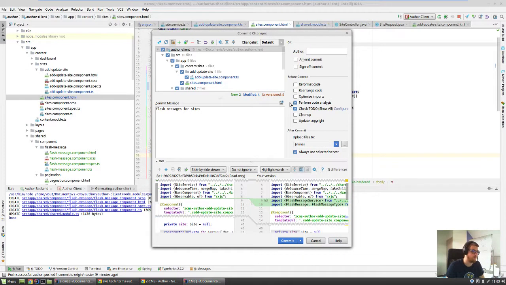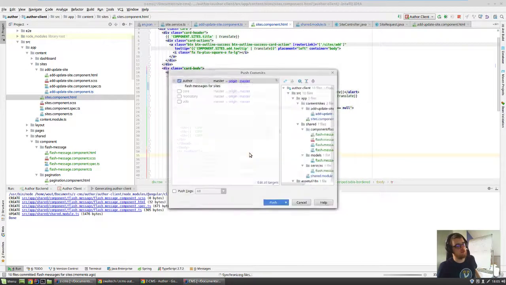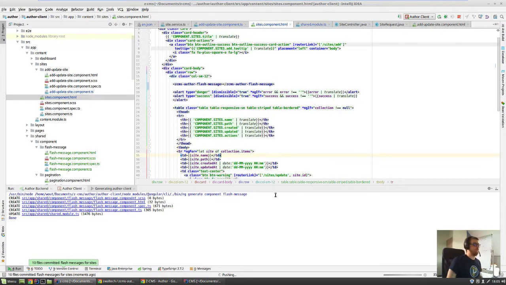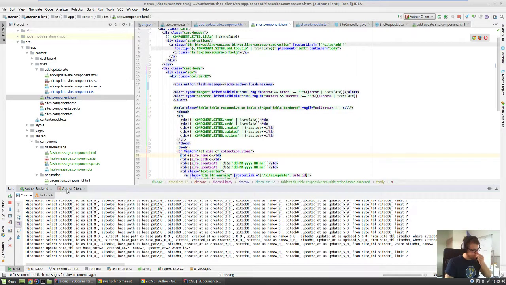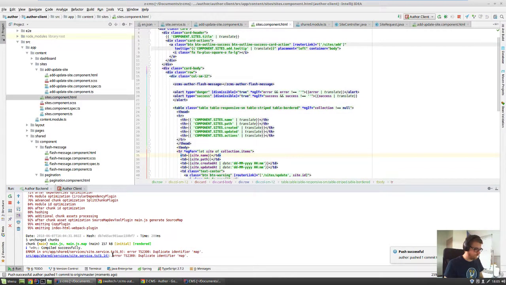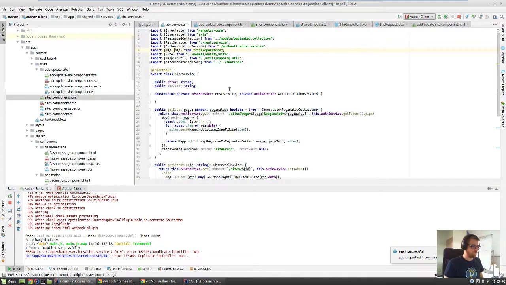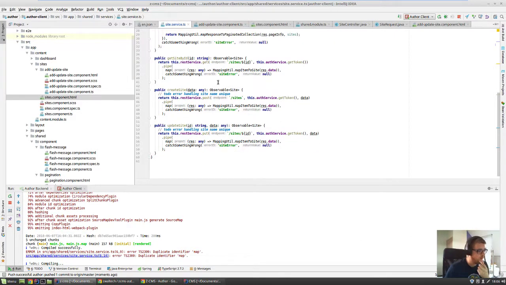Commit and push. So those to-dos are gone. We have map twice. Okay.